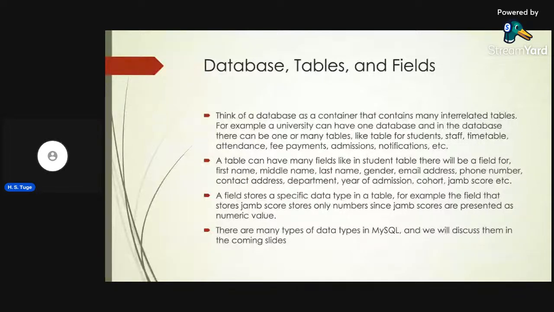Let me give you a simple example where things might go wrong. Let's assume you can store anything in a field. Whatever you want to store, you can store in the field. What happens when you want to enter a student's total mark and you put D? What will happen? Will it make sense? Let's assume the student scored CA 25 over 40 or 30 over 40. Exams, the student scored, let's say, 40 over 60, and you want to store the total in a field, and then you put D there.